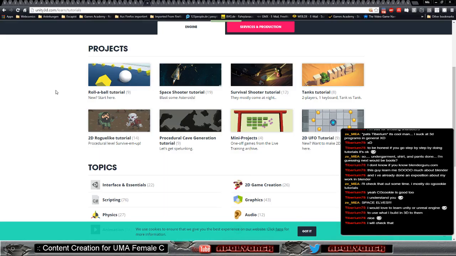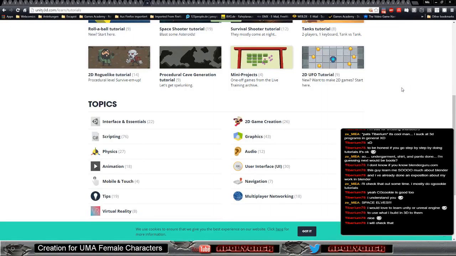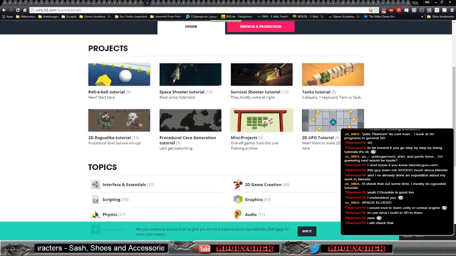But the thing is, you need to do a bit of programming in all of that. You can't do visual scripting like in Unreal. You have to write code in Unity. But most of the tutorials here teach you what you need to do, what all the different lines mean and stuff like that. So it's quite easy to learn that if you follow through the tutorials. And after the tutorial, you can play around with it, try other things.